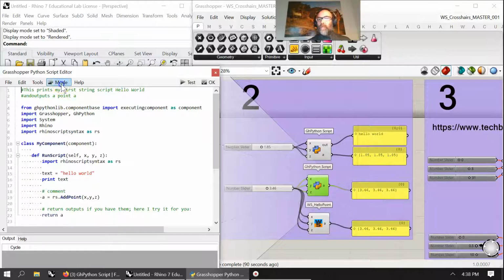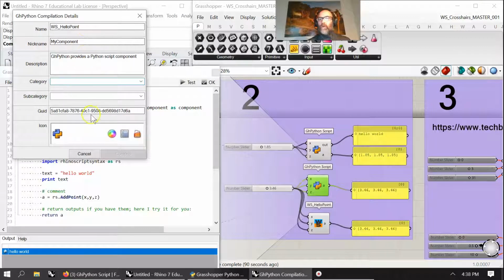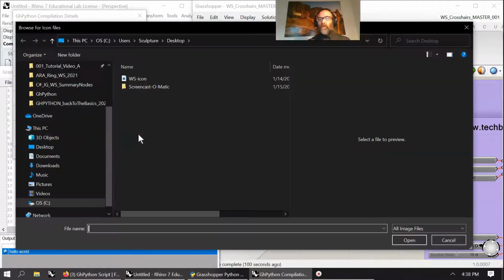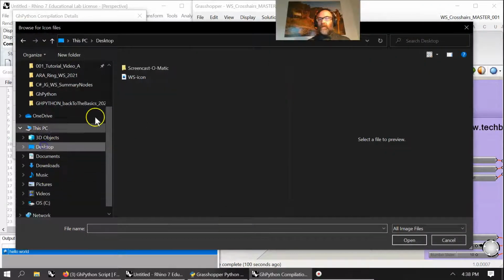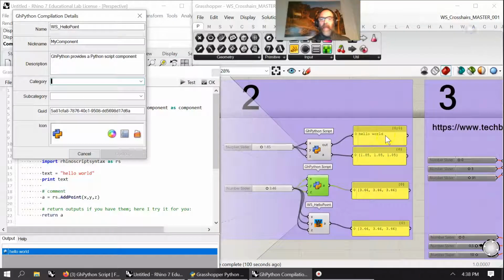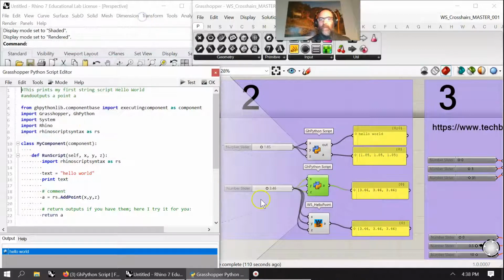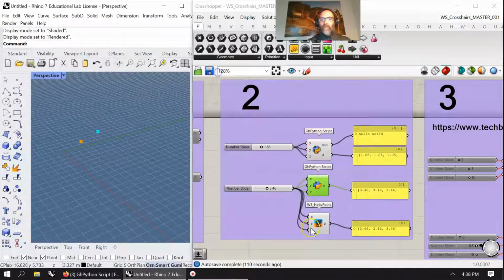Now, when it's in that mode and you go to compile, it will ask you all these wonderful things, where you can end up importing your own icons from your desktop, say, which I have set up. And I do that repetitively, and I'm willing to go into more details on this if necessary. But you're left with a script right here that you can't open.